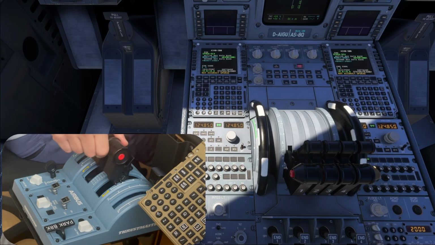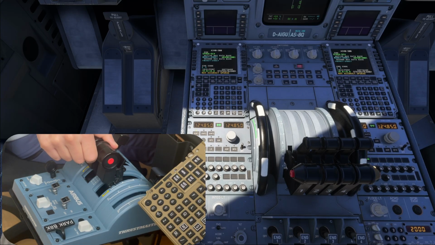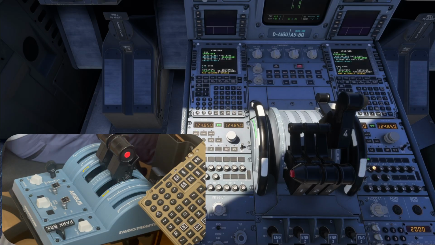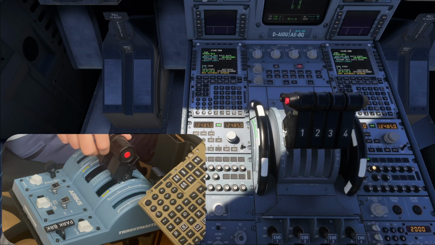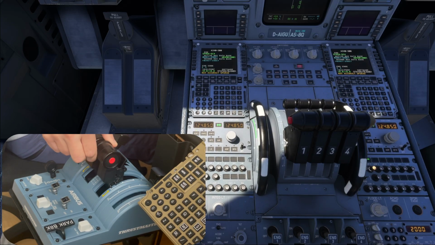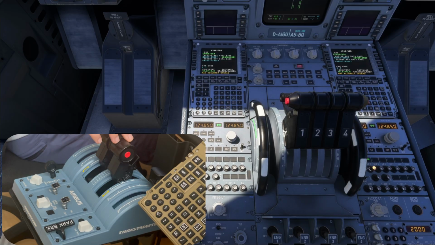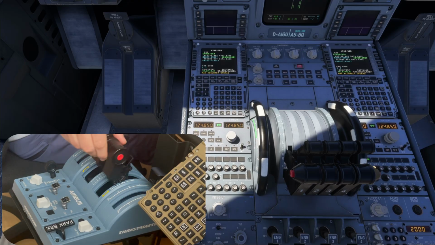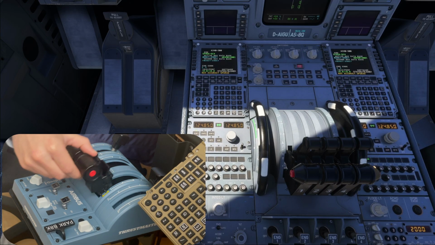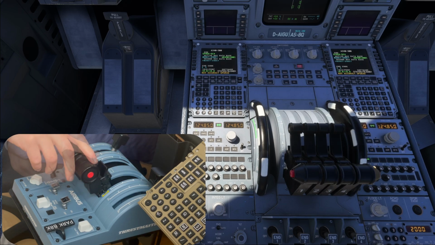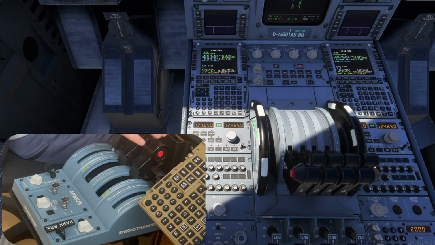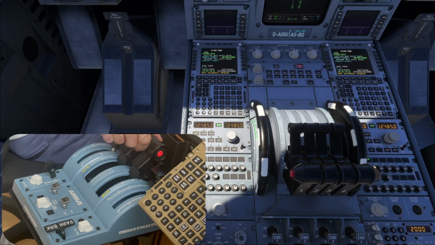You can control that with the throttles, but beware of one pitfall, and that is, let's say you have the throttles in this position, now you hit that button again, look what happens. The reversers will jump suddenly to the climb position, or to the position where you put the throttles at. This is a pitfall, you have to be careful about that. Now if I do this the other way around, now we are on climb, and now I press, you will see the reversers are now in that position. You have to watch that and be careful about that. Otherwise, if you are on max reversers and hit that button by mistake, you will have suddenly toga thrust.